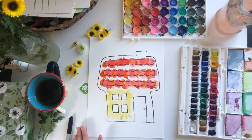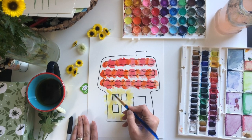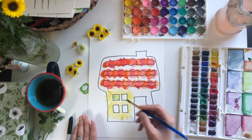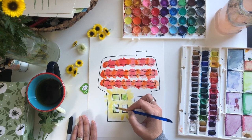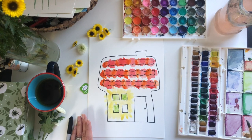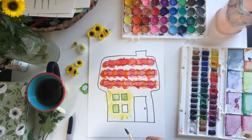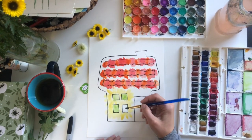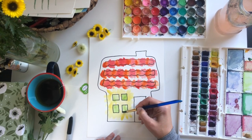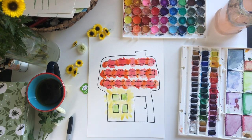Take a moment and grab some light green and just go ahead and shade in these windows. I like this color. Okay. If you don't have a light green in your watercolor set, you'll take a dark green off to the side. You can use the lid of your palette, like I've used the lid here, and you'll mix a dark green, say this green with this yellow, but off to the side. You don't want to mix it in your watercolor pan tray because it will discolor these colors, but it's okay to bring some out and mix it elsewhere.